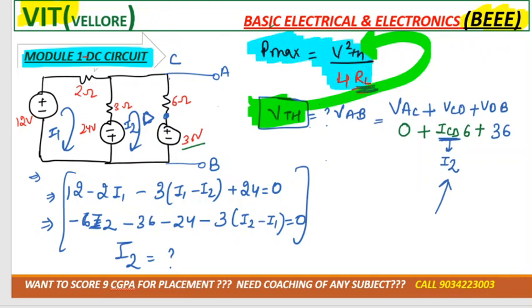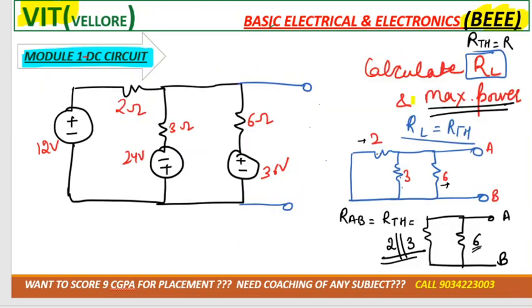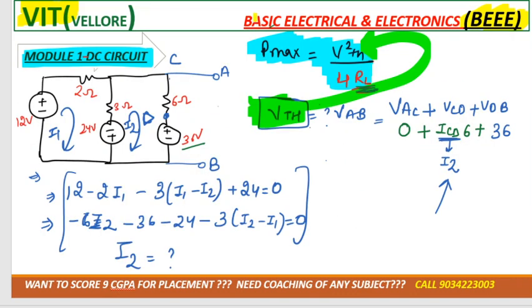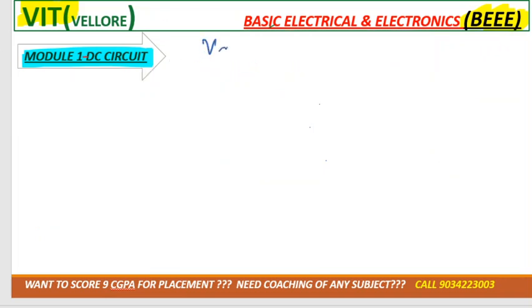Maximum power. So basically what you have studied in the maximum power transfer theorem, ultimately you need to calculate RTH as we have done in Thevenin, and you need to calculate VTH as we have done in Thevenin, correct? So you should know VTH and RTH calculation, then only you will be able to solve Thevenin theorem and maximum power transfer theorem, right? Whenever they give you a question on maximum power, always calculate VTH and RTH and just put it in the formula. Okay, clear?